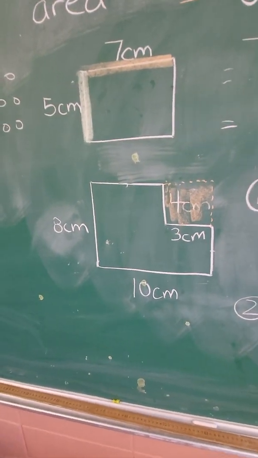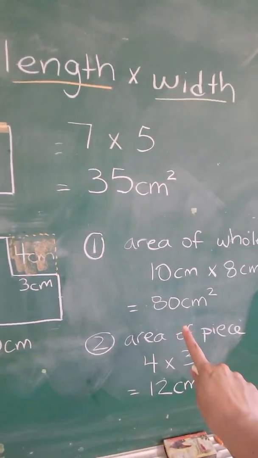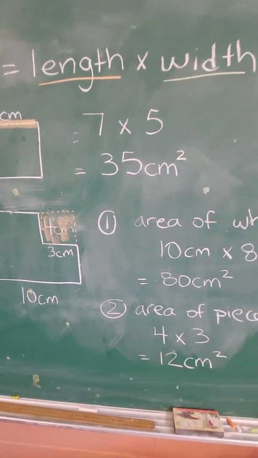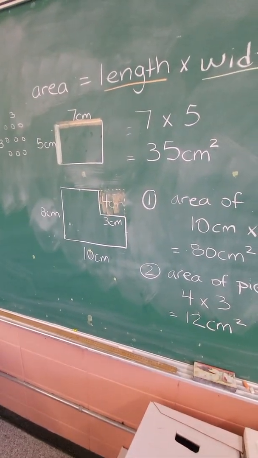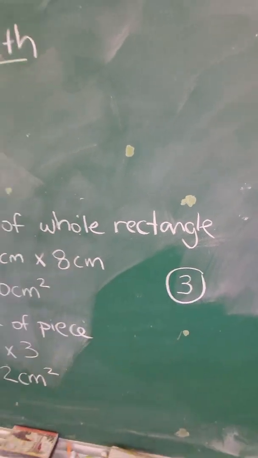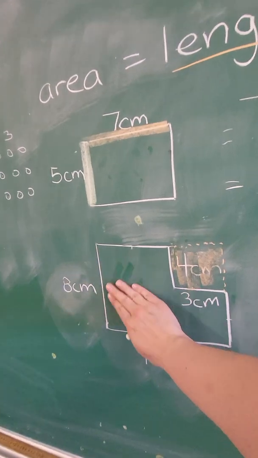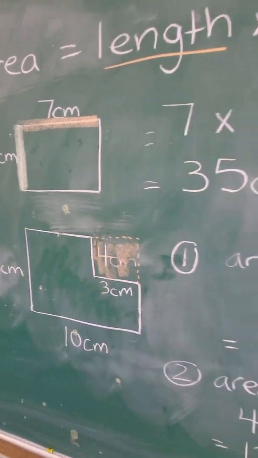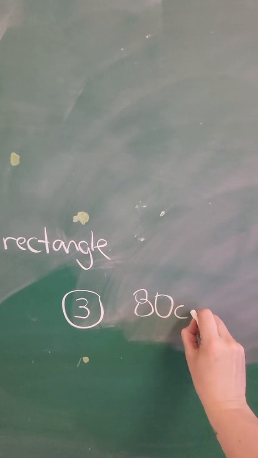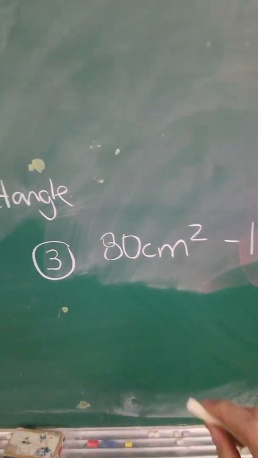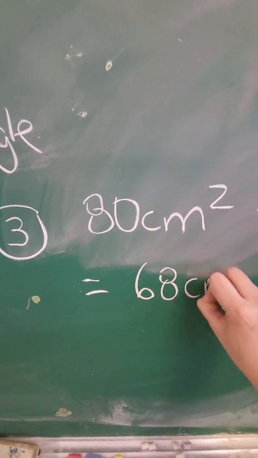So if the whole entire rectangle used to be 80 centimeters, and now I'm taking off the piece that's 12 centimeters, if I take something off, that means I'm going to subtract it. So here I go. Step number 3. I subtract the difference to find just this part inside here of what's left over. This part doesn't exist. It has been removed. It's only this right now. So the whole thing used to be 80. I'm taking away 12.